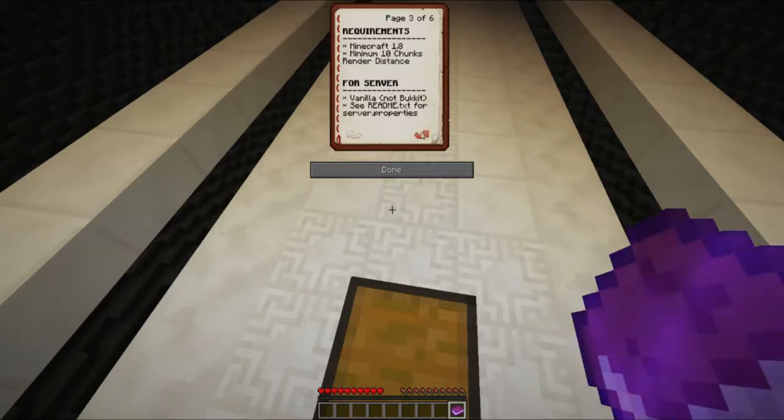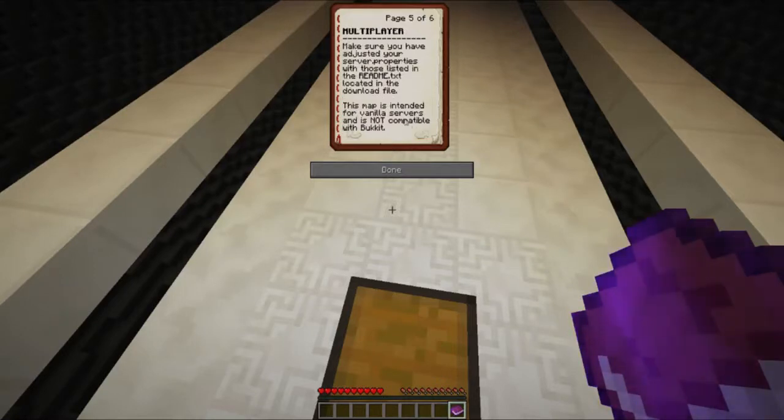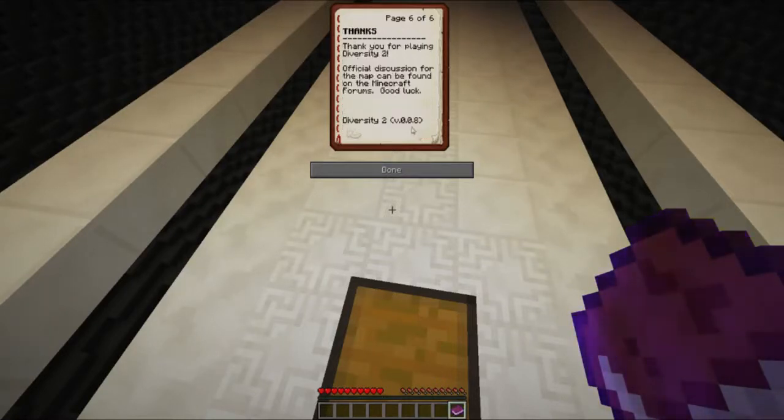It's vanilla. You got all that? Okay, yep. Full brightness. Particles, full render distance. Clouds off. 1 to 3 players. We got 3. High fives to the map makers. Make sure you adjust your server properties, as intended for vanilla servers, not compatible. Thank you for playing. Hang on. Okay, we're good.